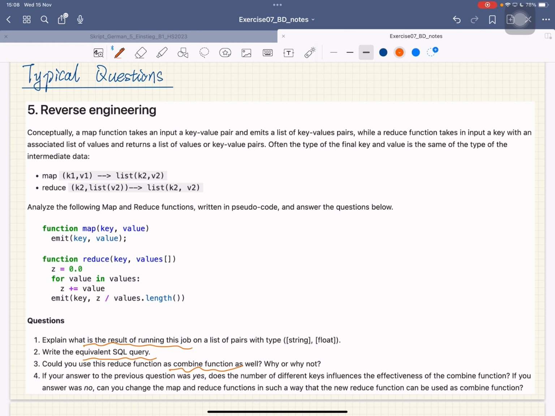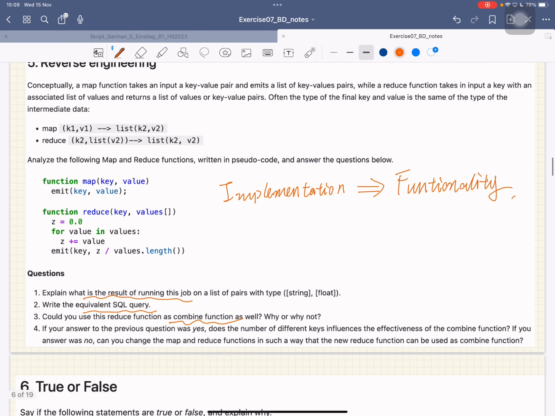If it's not, maybe provide an alternative way of implementing the combine function. So basically, given the implementation, you need to come up with what it does. This is the first type of question you might get, and it should be straightforward. I suggest practicing a few of these questions.